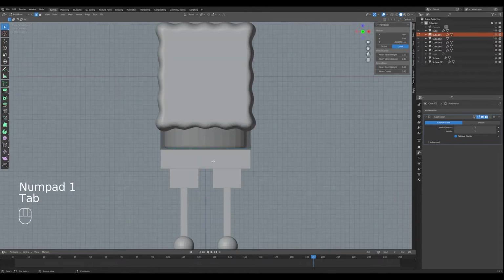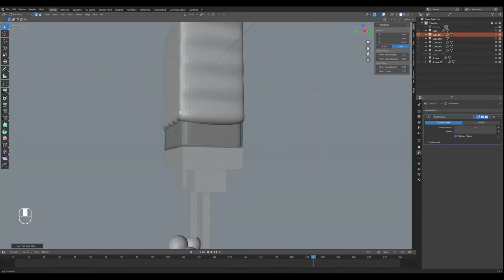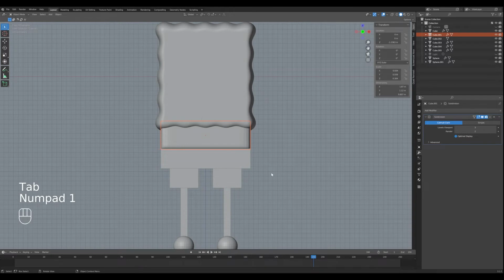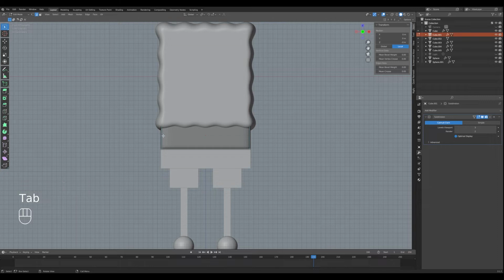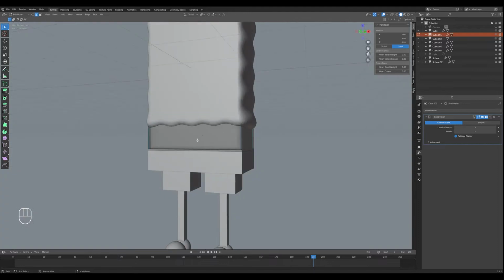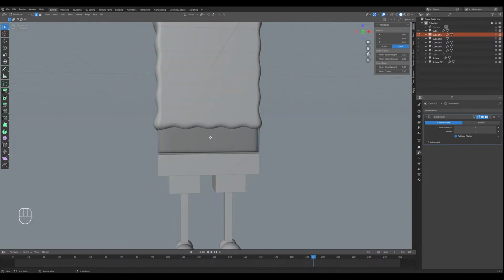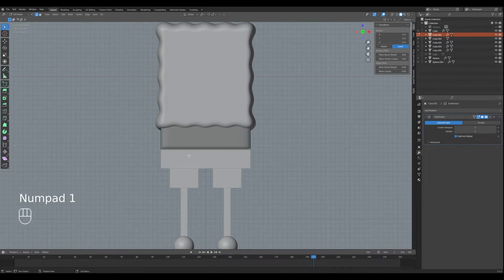So go back into edit mode. Let's see. Loop cut. This 2 is really needed. And then scale along the X axis. Let's take it almost to the edges. Yeah, that's a lot better. Okay, so 2 vertical loop cuts, and then scale them out along the X. And then we did 2 horizontal loop cuts and scaled them out along the Z axis to get this effect.